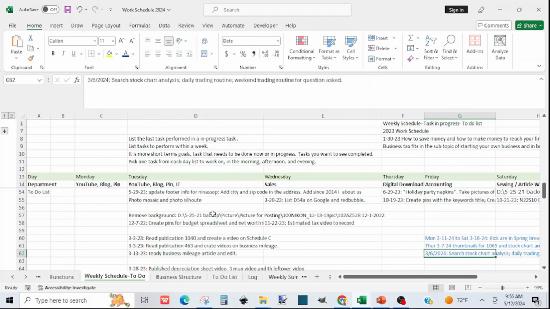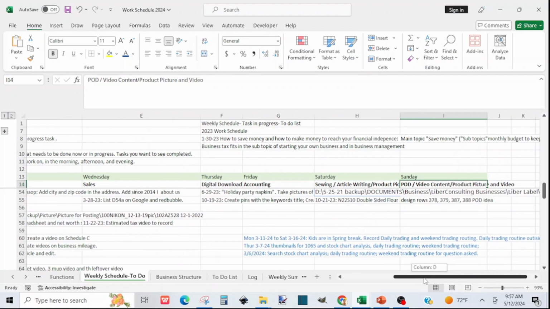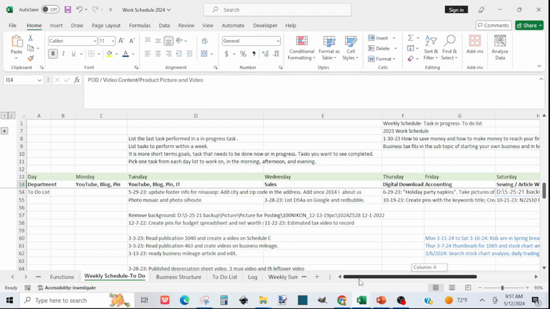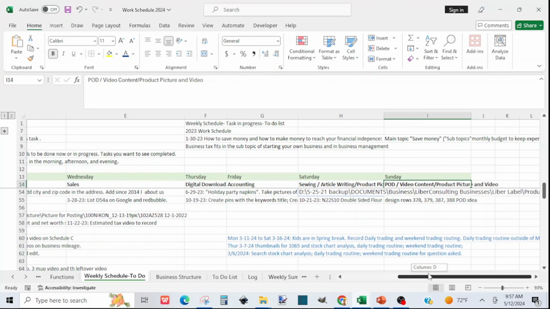But for sure, I feel like I want to create content once a week. And right now, I'm thinking about Sunday to create content. I don't know when I put this here, but it seems to be the routine because I'm now working on POD, creating video content in the morning. I've been doing it for a month at least or so, and I like it. But I think I wrote these things down here probably since 2023 or beginning of 2024. I'm not sure. But yeah, I want to have that consistency.